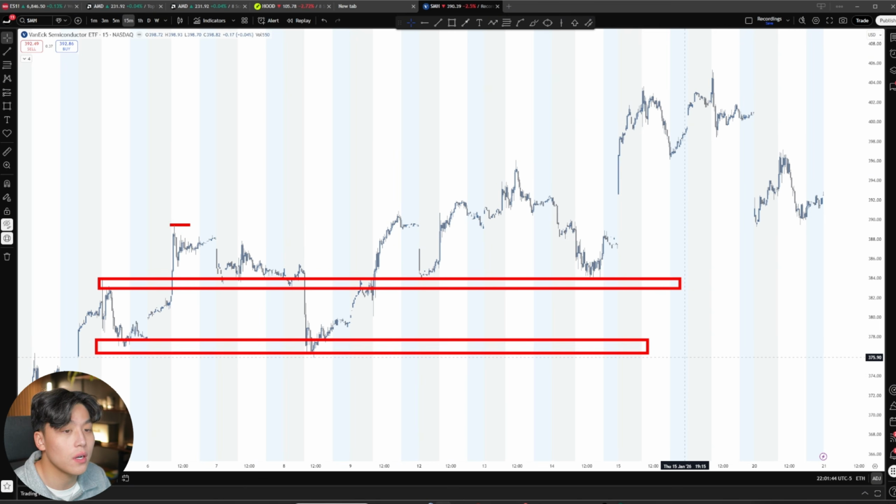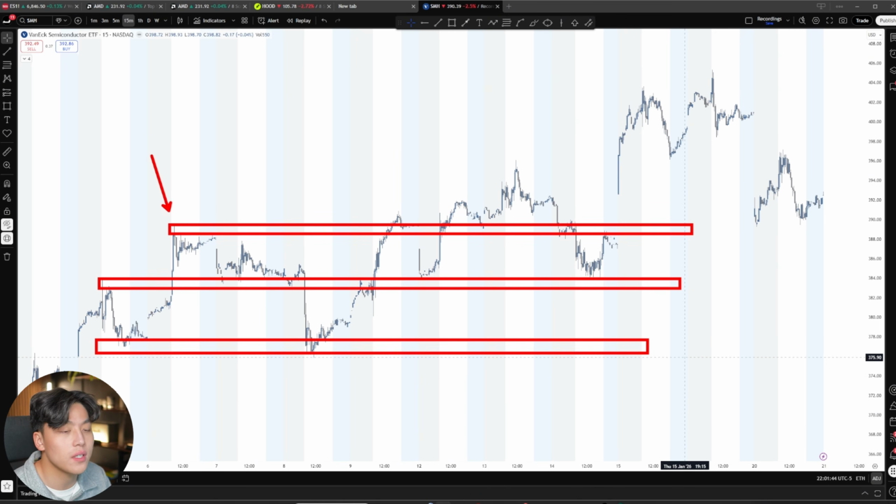If I was to mark out another old high, which at one point was a previous day high, you can see these levels, as I mentioned, can be used as targets. Once price breaks above this level, you can see nice retest. Two days later, price comes back down, rejects off this level, comes back down in towards this key level right here, which is your 384, and then so forth.